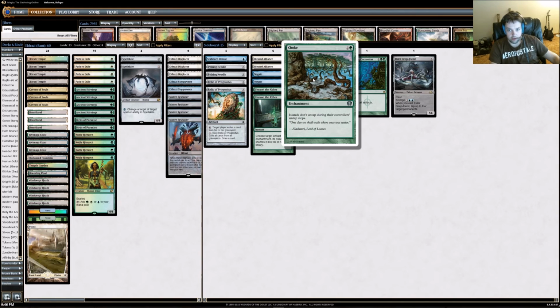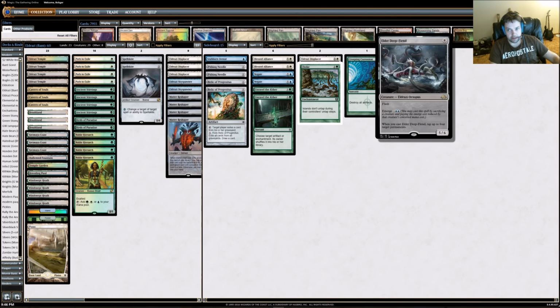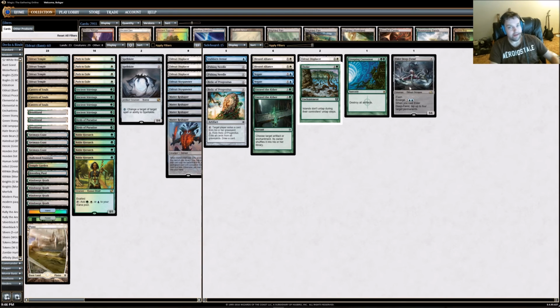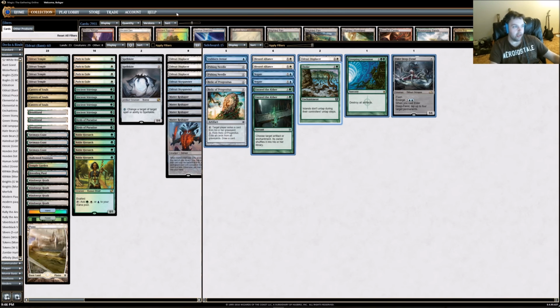Choke, obviously against blue decks like Merfolk or sometimes Control. Creeping Corrosion, destroy all artifacts. Another generically good answer to a lot of decks. And one Elder Deep Fiend in the sideboard. So yeah, the sideboard's not optimal. There's definitely a lot of ways I could improve it. But it is what it is. It definitely has solutions to some things in the meta. Anyway, that's the deck tech.